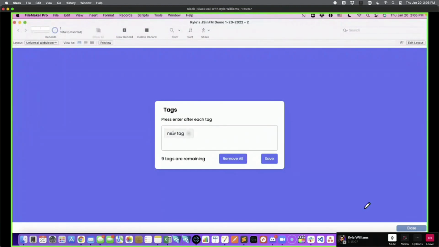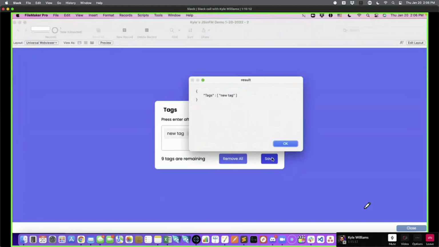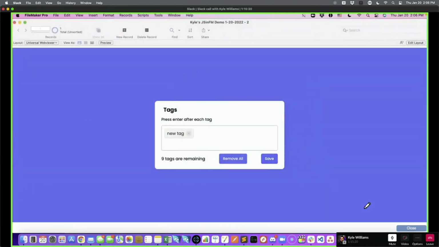So this gives us capabilities that are not native to FileMaker, and then we can have the save button, passes the data back to FileMaker, and now we can script it into our FileMaker, close this widget, and continue on with our script using that. So you have a couple different ways of using these.